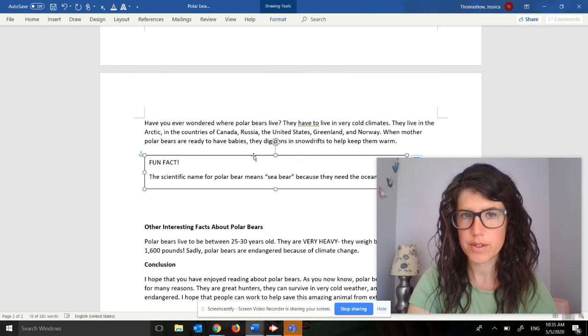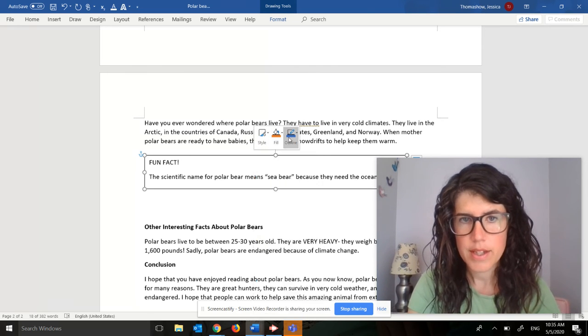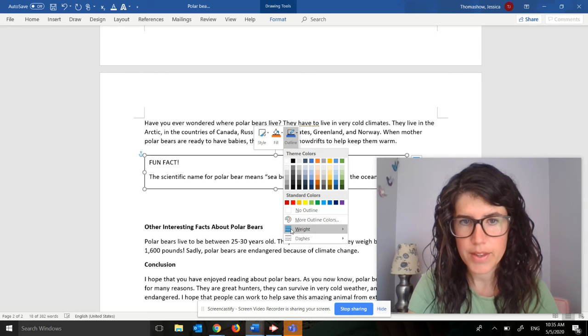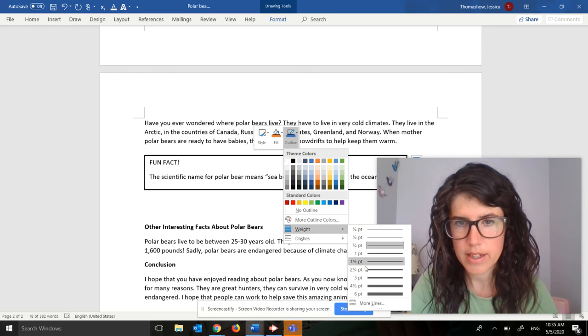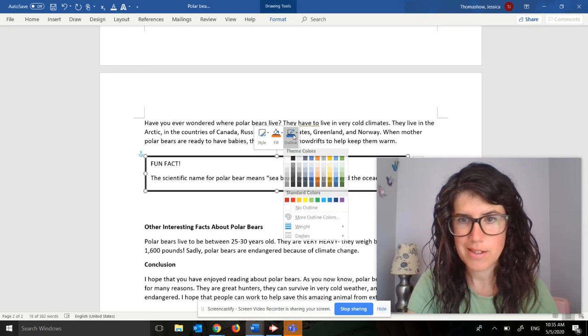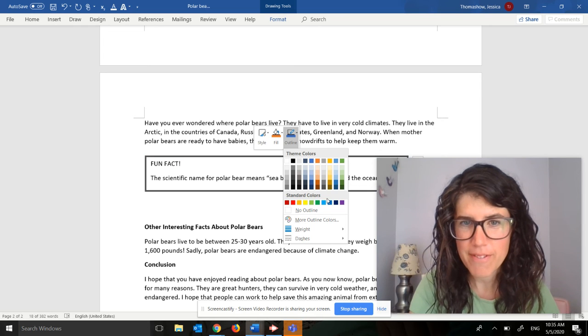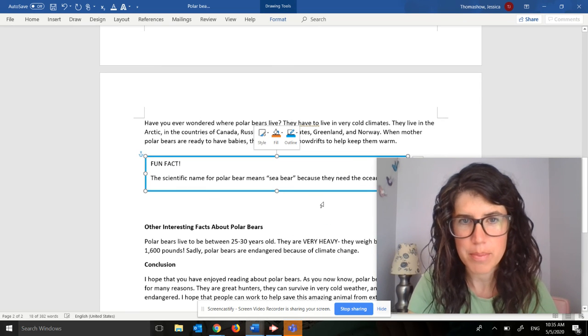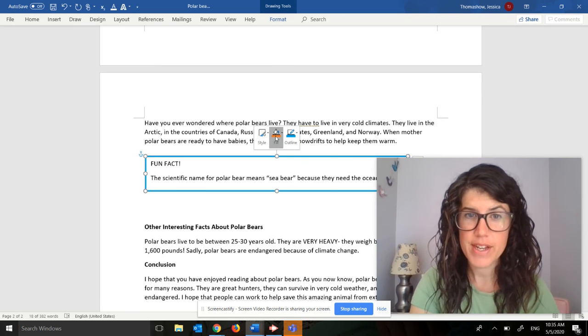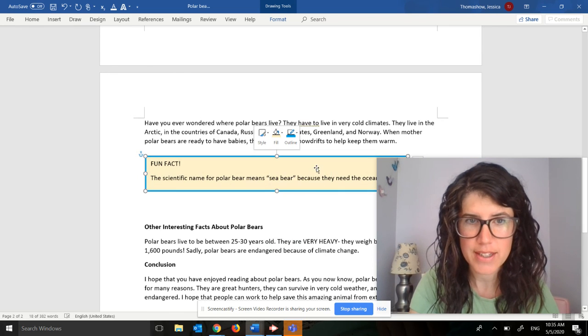And then I'm going to right click and I can go up to the outline, and the weight of the line is down there. Maybe I want to make it that thick. And then I also want to play around with the color because that's really fun. It's a fun fact about the ocean, so I'm going to make it blue. I could even put a cool fill on the inside of it. Ooh, that looks kind of neat.